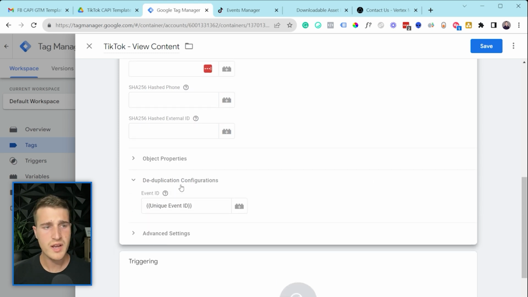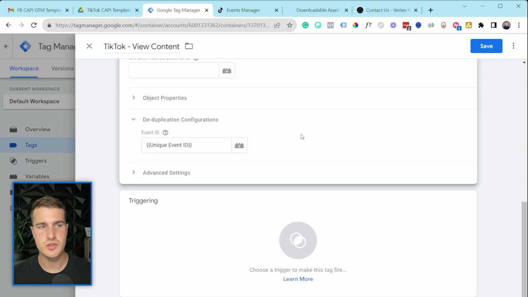And what I do want to cover is the unique event ID. That's something you're going to get with this template, and that's really important. That's in all your web tag and your server tag. The reason for that is because TikTok should, in a perfect world, receive an event from both browser and server. And when they receive the events from those two tracking methods, they need a way to understand that this is the same event. Because without an event ID, something unique, who knows, maybe that's the same user purchasing twice, or maybe that's two different users, right?